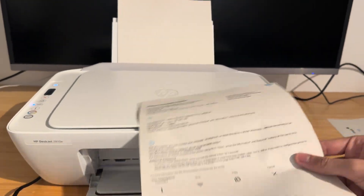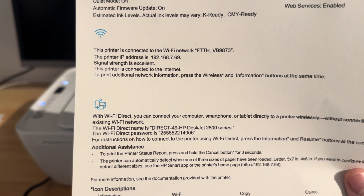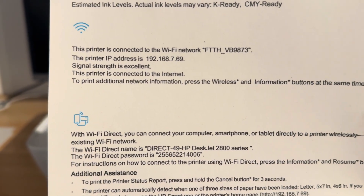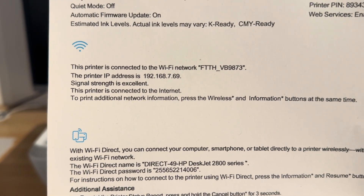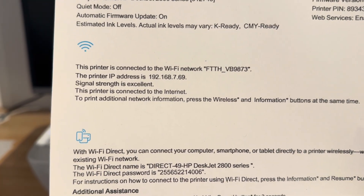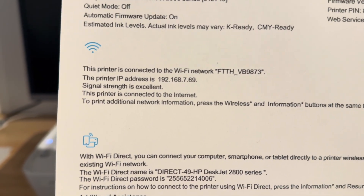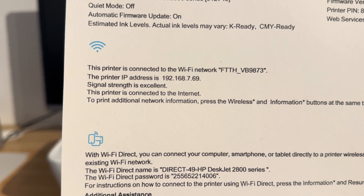As you can see, right at the top of my device information page is my printer IP address. Now, some people might be thinking — don't show your IP address online. But this is a private IP address and everyone's homes have IP addresses in this way. Private IP addresses start in 192, or they start in 10, and there's another range I can't remember. It's a private IP address so it's actually no use to anyone outside of my home. You can put that in a search browser to connect and look at the config, or you can put it in your Windows or Mac computer and try to discover the printer over the network.